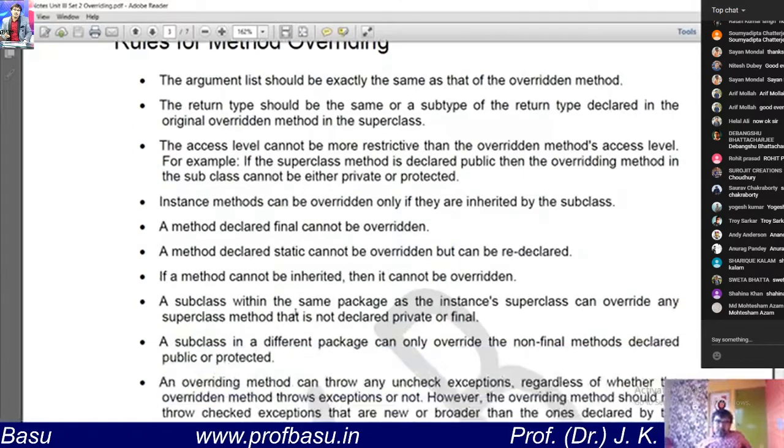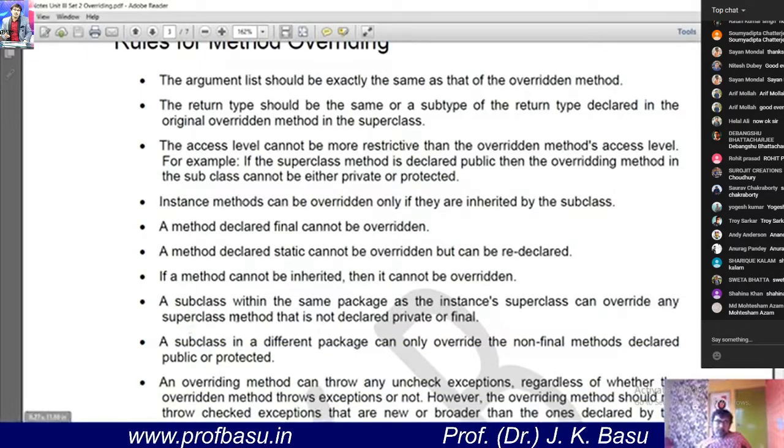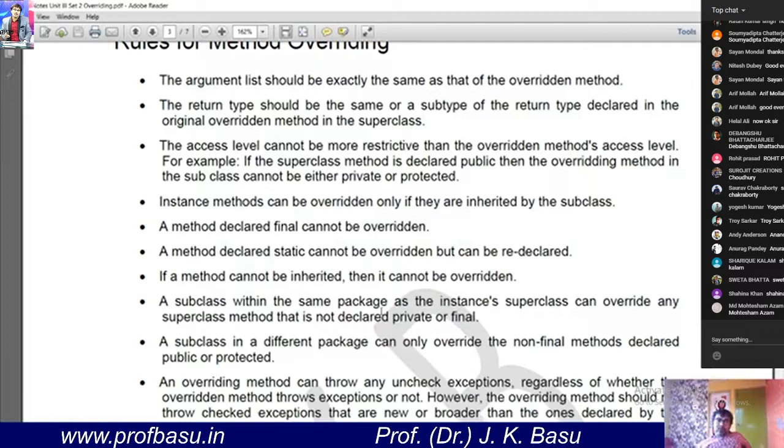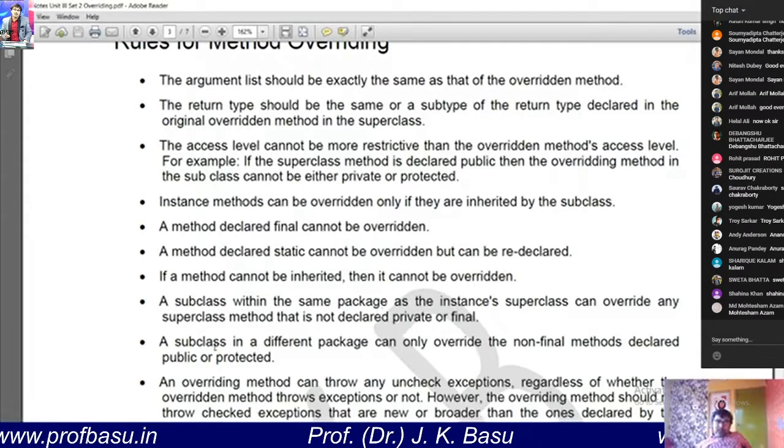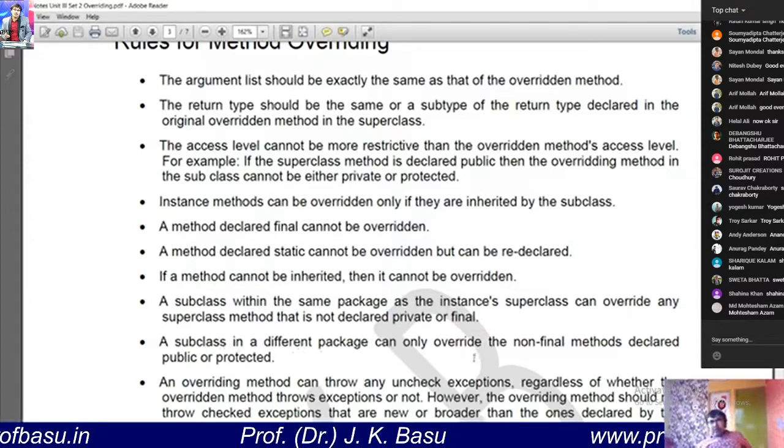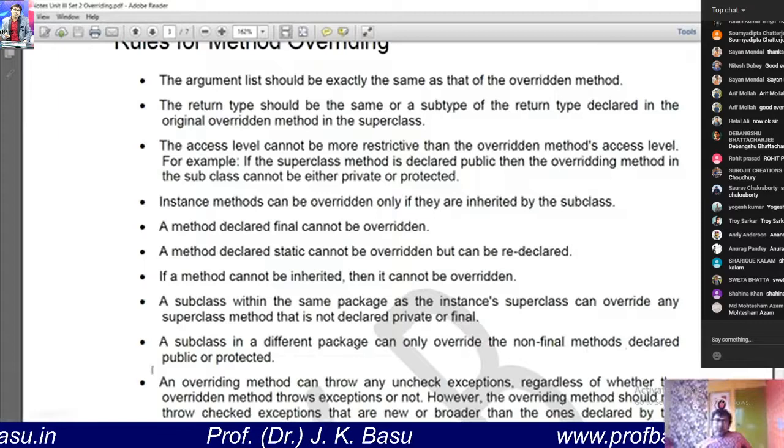A subclass in the same package as the superclass can override any superclass method that is not declared private. I have not discussed packages; once we discuss packages, it will be clear. A subclass in a different package can only override the non-final methods declared public.